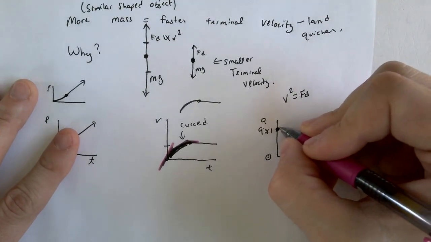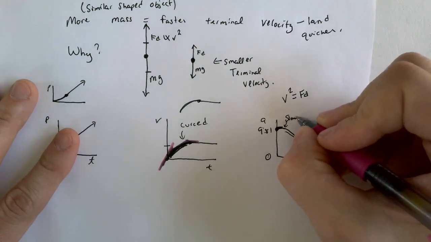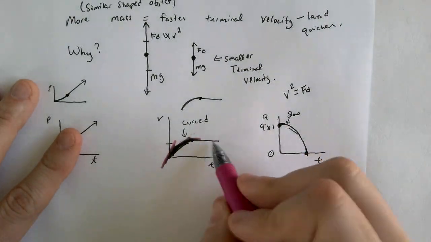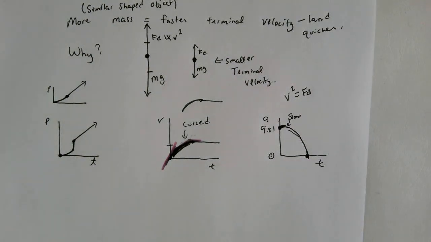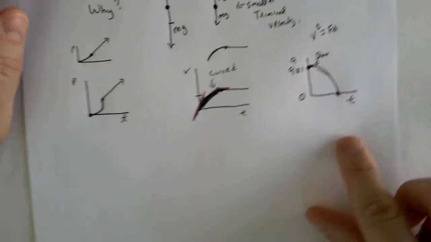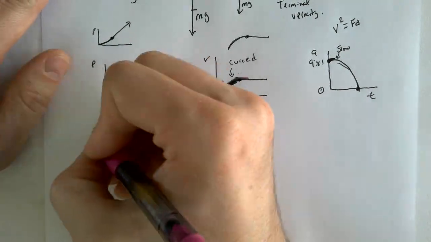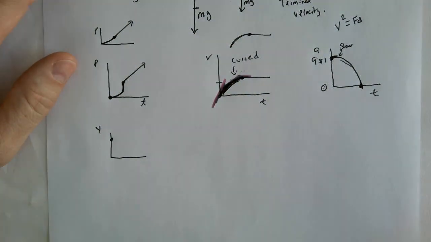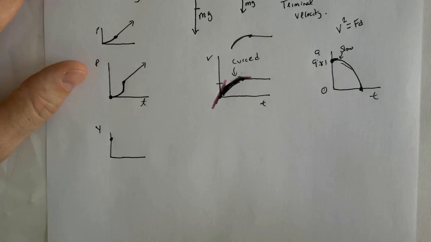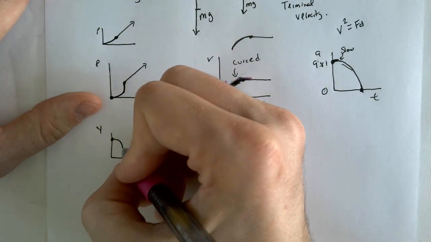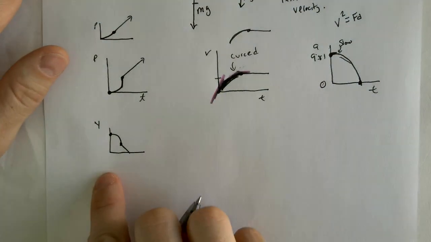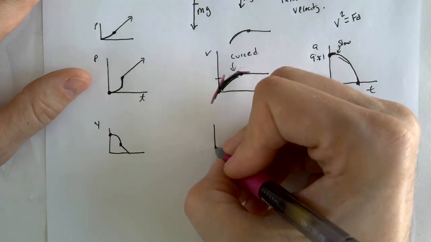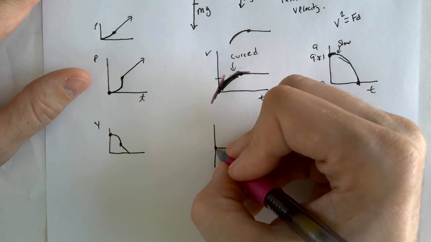Where we're going to be at 9.81 for a bit because we're going to start out really slow. But then eventually that curve will end up becoming more and more rapid, and therefore the slope will become closer and closer to 0. Okay? So those are the regular magnitude graphs. If we did a position graph that was accurate for y position, it would start up at the top, and it would just be kind of the flip of this, where the slope here starts out 0, and then it would go down at a constant rate. Okay? Same thing would happen with the velocity, but the velocity starts at 0, and it would curve.